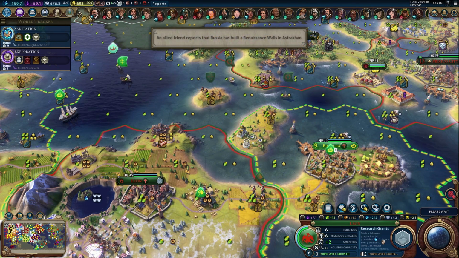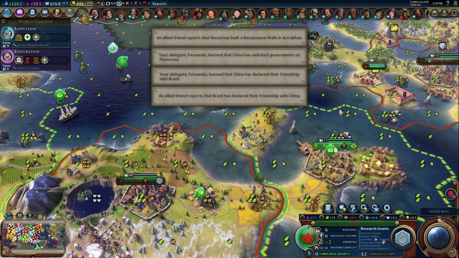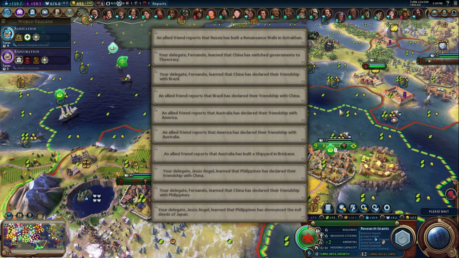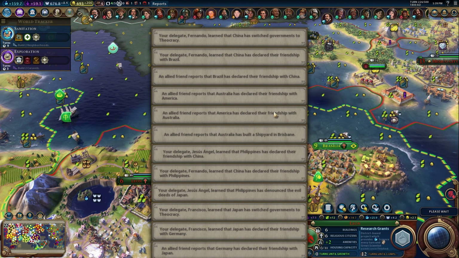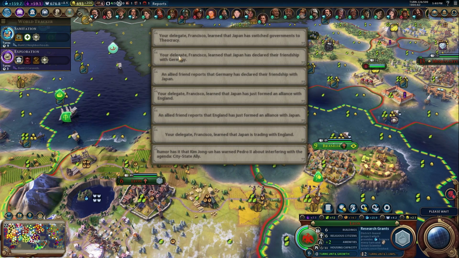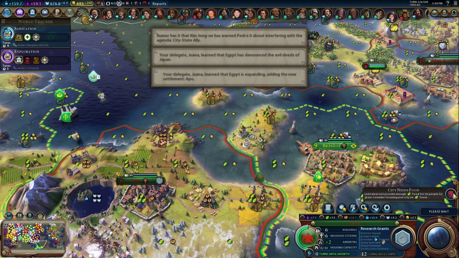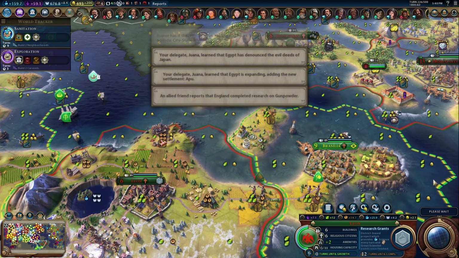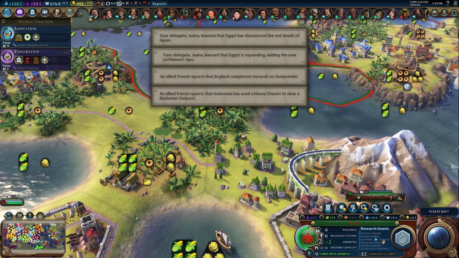Okay, we completed a trade post, which means we can now trade with our other science friend to complete a quest. Russia built Renaissance walls. Okay, China declared friendship with Brazil. Australia, friendship with Australia. Wait, what? America declared friendship with Australia. I saw Australia declared friendship with Australia, and I was like, cool. I'm glad you're friends with yourself, man. That's usually an important part.